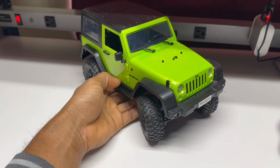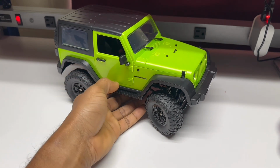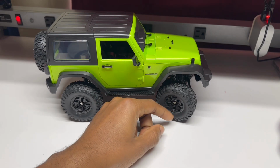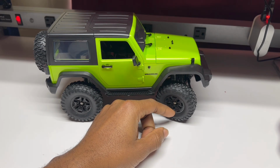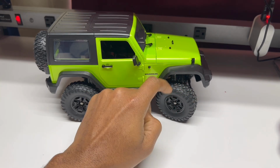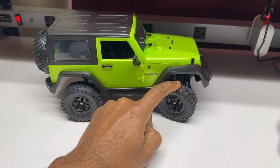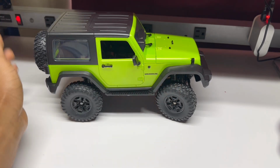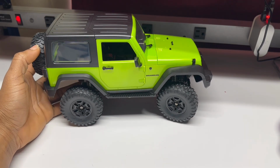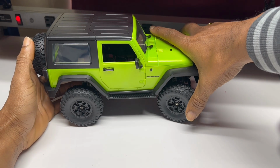So I've been looking at that, and I was a little bit reluctant because I didn't like the price, and two, it uses a 12mm hex for the wheels. So it's kind of like a 10 scale wheel design on a 12 scale body. So I never really liked that. Whenever people upgraded the MN168, they would put 10 scale wheels and tires on there, and it just didn't look right to me. I wasn't seeing anyone able to modify it to use the smaller, for example, a 7mm hex.